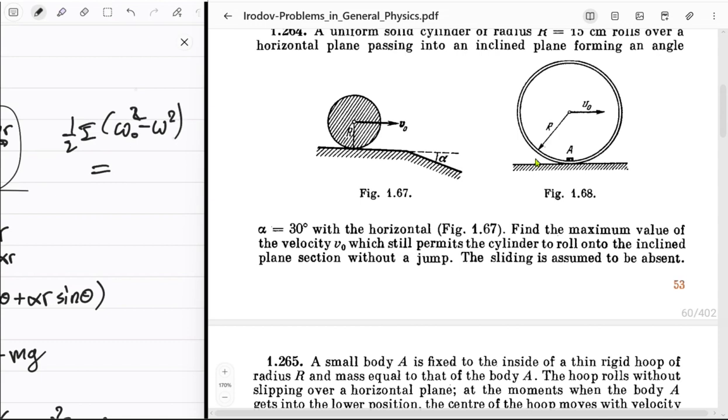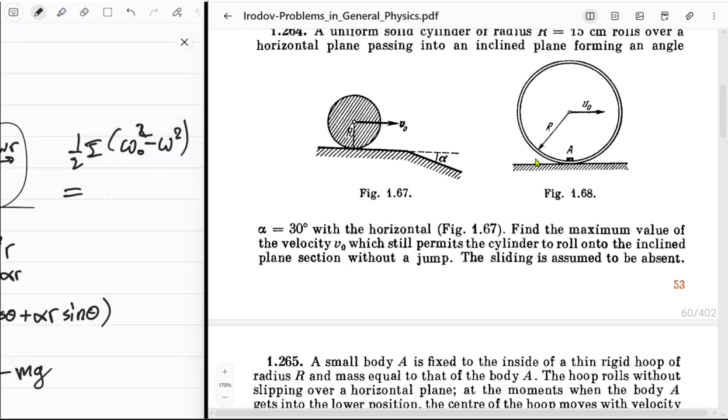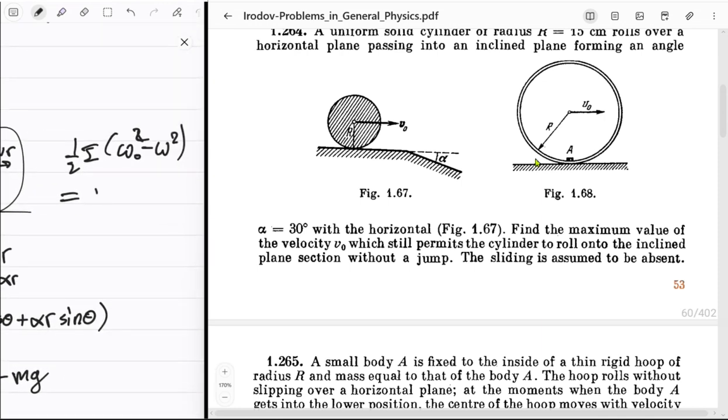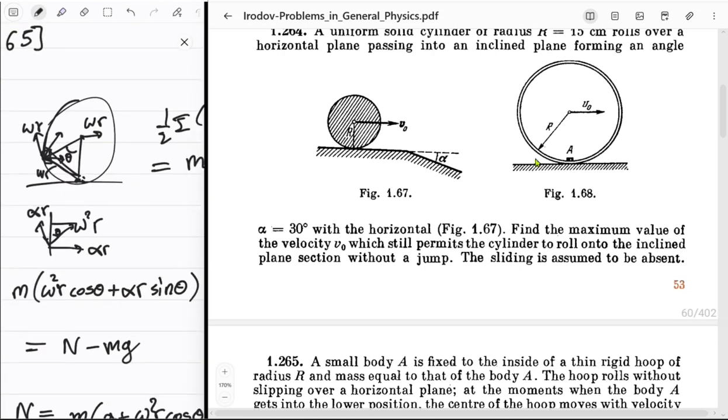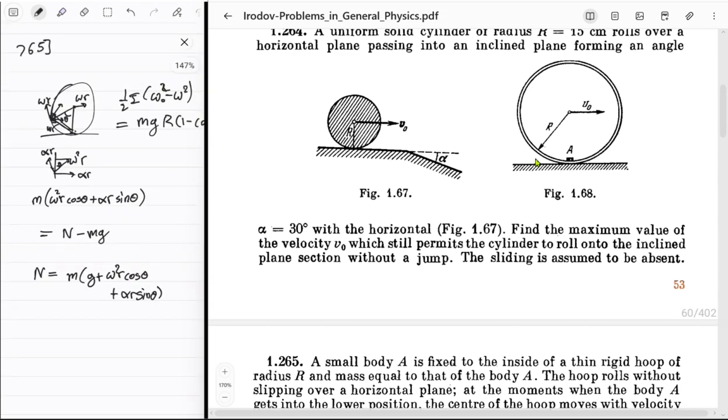Okay, and that's equal to the change in the potential energy of gravity, of course. And that's only because of this guy. So it's small m g, and then the change in height of this thing, which is, this angle is theta, it's cosine theta, like that. So r times 1 minus cosine theta, of course. Now we need the inertia at every single theta value. This is taking forever. Is there really no other way of solving this without having to do all of this?